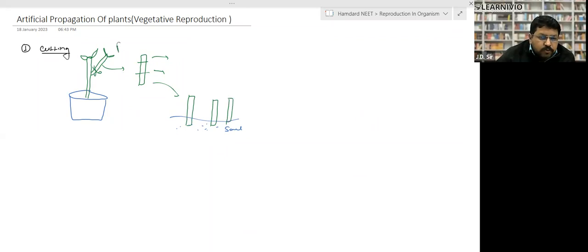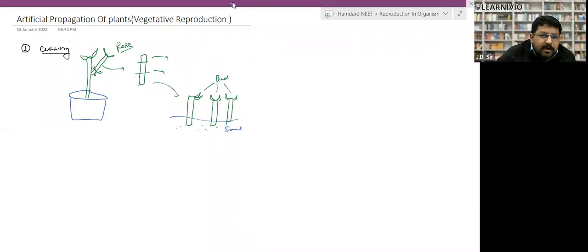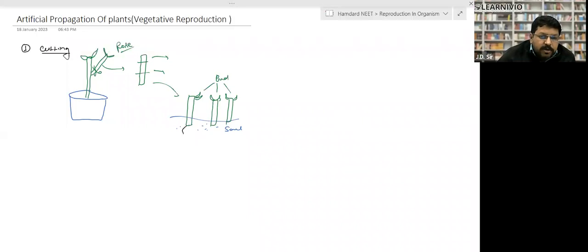So this was a rose plant. What you will see after a few days is buds coming out from here. They will start coming out and they will become independent plants. At the same time, roots start coming out from the lower part, which is the underground part inside the soil. Roses are grown in gardens in just this way.